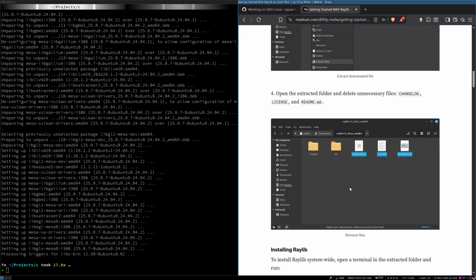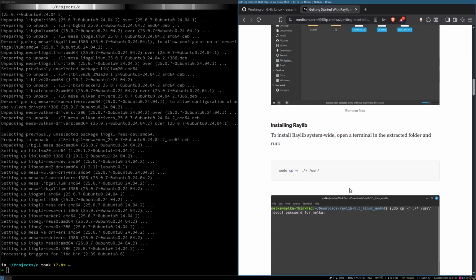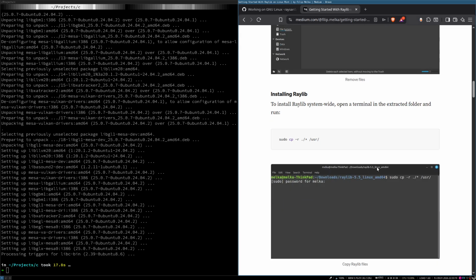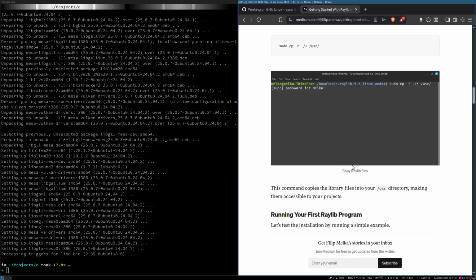So this is the library. System wide, open terminal in the extracted folder and run. What does this do? Okay, this command copies the library's files into your.